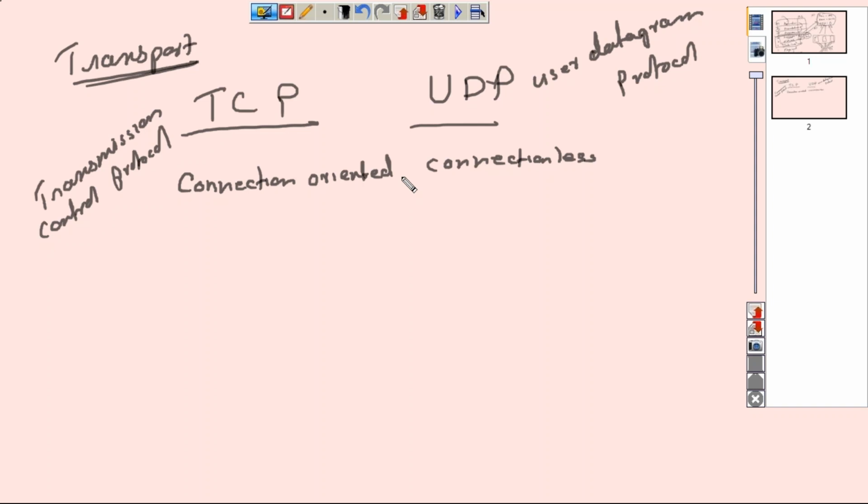So let's say you have your machine A and your machine B. Think about it this way: this machine is capable of transmitting at say gigabit speeds, 1000 Mbps, while this machine only has a 100 Mbps network card.